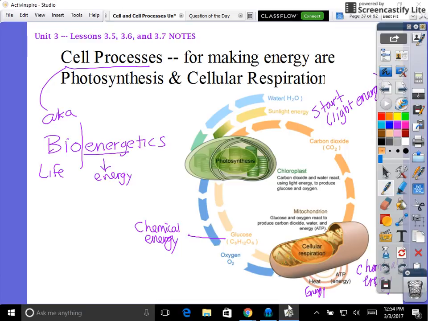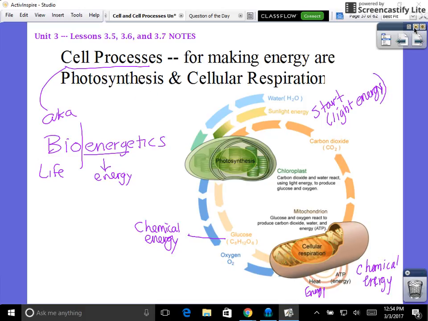Okay, so today we are going to introduce bioenergetics, which is one of the particular cell processes that the cell uses to make energy. And the two processes we're going to talk about are photosynthesis and cell respiration. But before we get started, just take a look at the word bioenergetics. If you take it apart, bio means life. You see the word energy in here with energetics. So it's really how life creates energy.